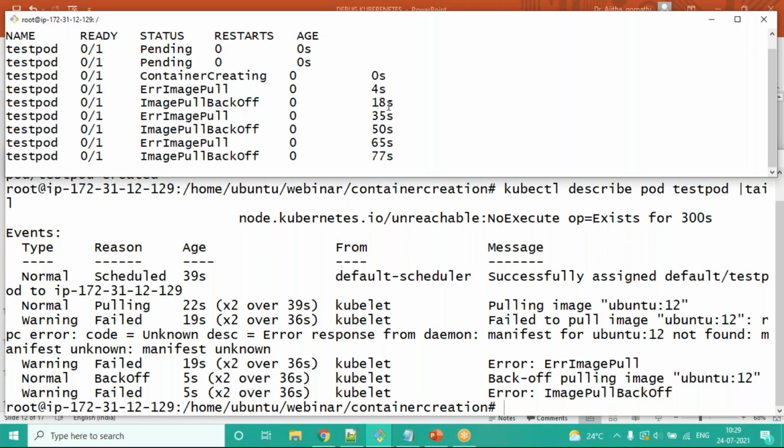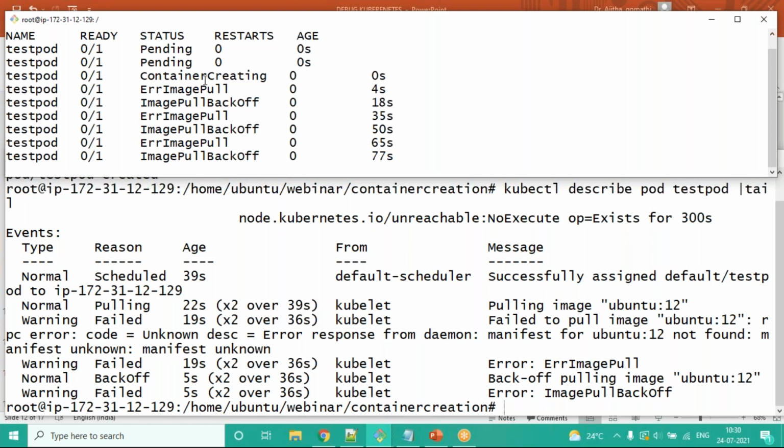So you need to double check, because sometimes what will happen is you have given the correct name, and for some reason the image has actually been deleted. That could be another problem that can happen. So when it is not able to find that image or the tag, then you will be getting this issue. And this happens during your container creating state.